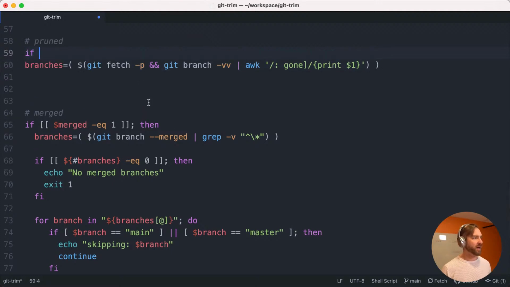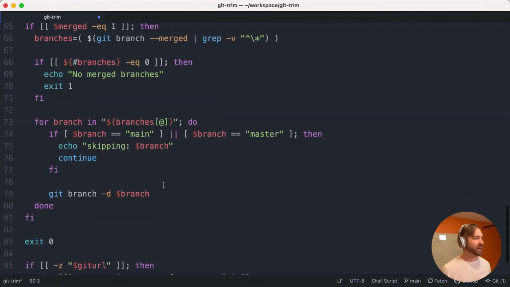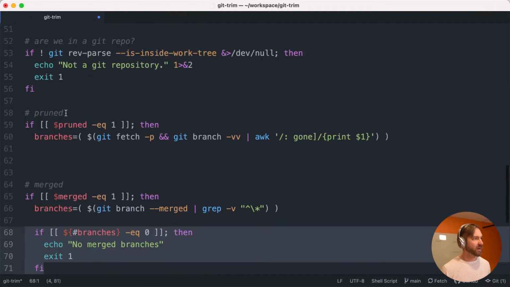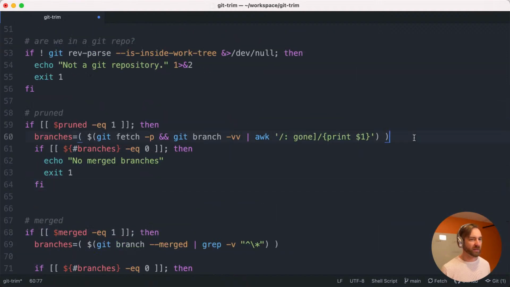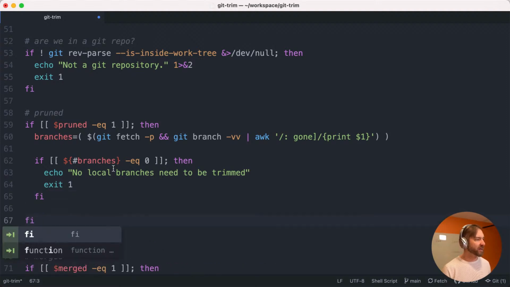So here we'll just say if pruned is equal to 1, then get all those branches. And in this case, if that is empty, we would say something like no local branches need to be trimmed or something. I don't know. We'll figure out the right wording later.